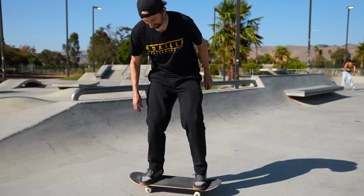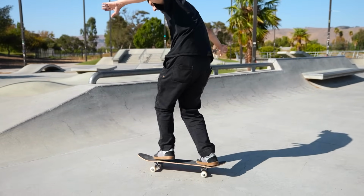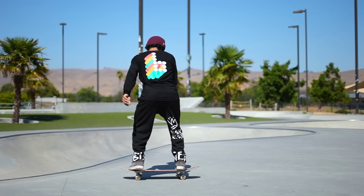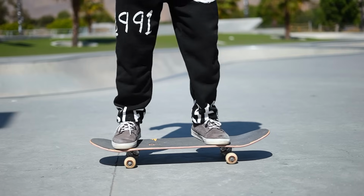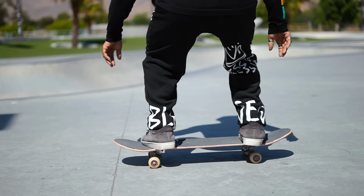The control point is in the upper half of your body, turning first, then your legs. You can do it all as one smooth motion, it's easier. So kind of wind up like a baseball bat, spin, and turn. You gotta give it a little jump. Give it a little jump.